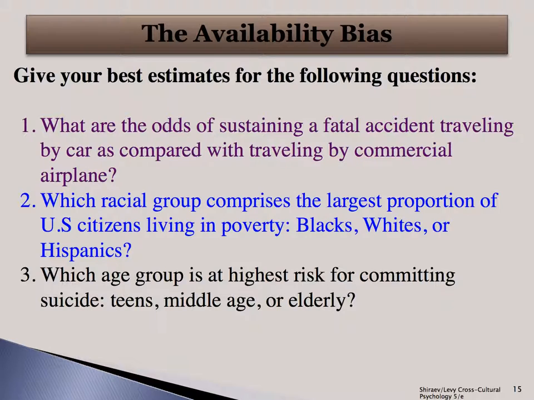Now here are some estimates. People are nearly 100 times more likely to die in an automobile accident than in a commercial airplane. Nearly half of all poor individuals in the U.S. are white, approximately 1/4 are black, and just under 1/4 are Hispanic. The elderly, 65 and older, display the highest proportion of self-inflicted deaths in the U.S. Now some, or maybe all of these estimates might have surprised you. And some of this information might not have fallen in with the common narrative that you've heard about either the issues or the populations. And unsurprisingly, these questions demonstrate availability bias.